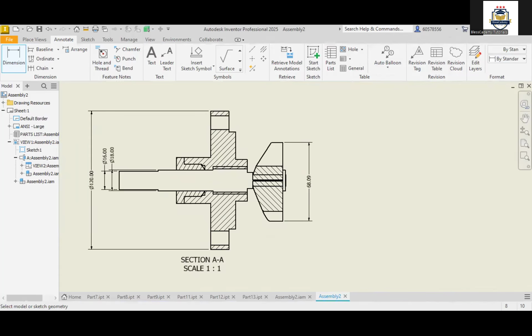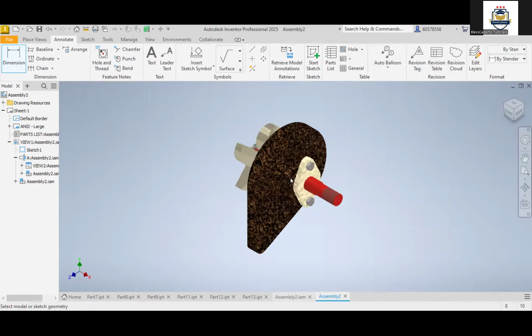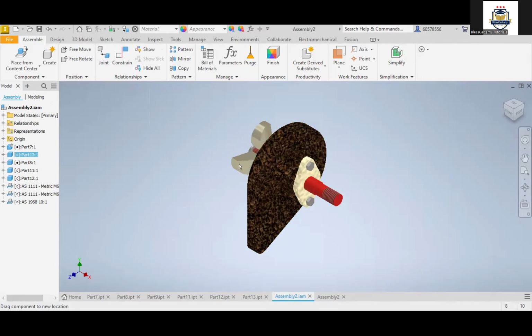Is it 68? No. Something like this is because of that part, since it's rotating. So you will do it 88. Here it's because it needs to rotate since it's a propeller.